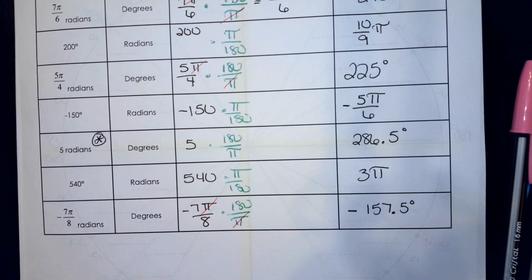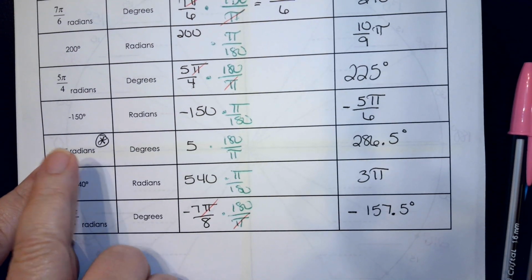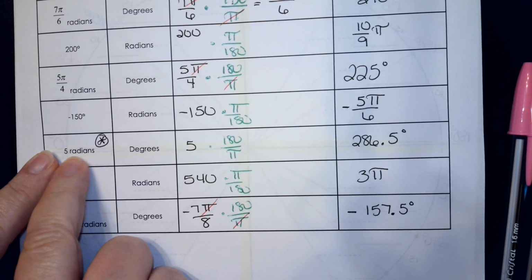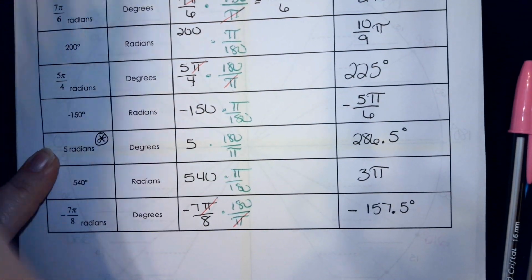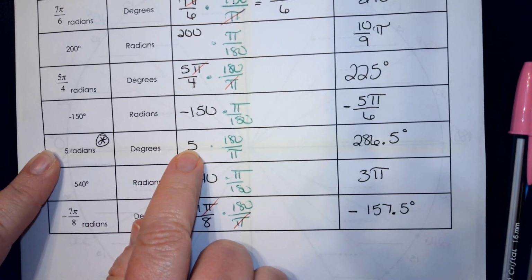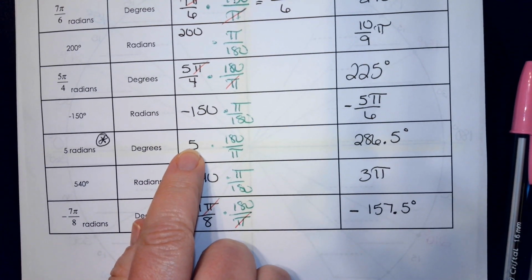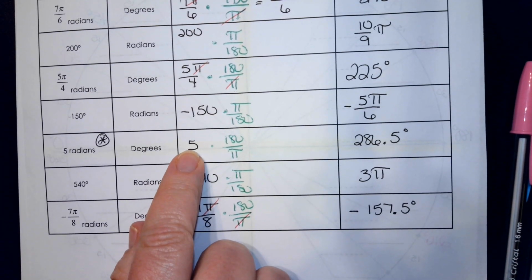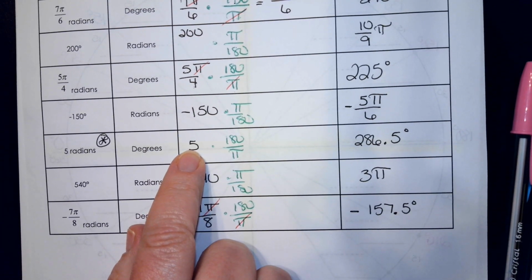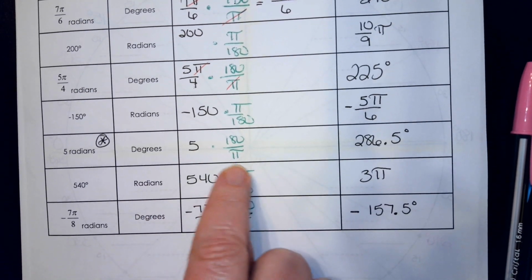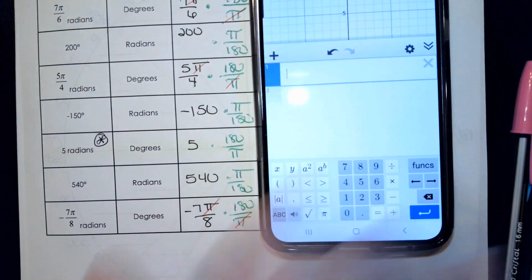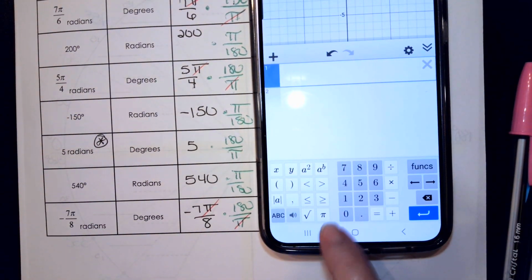Now, notice right here, I starred this one. Notice this is in radians, but we don't see a pi symbol. So what happened right here is that they included pi. They went ahead and multiplied by a pi. You usually don't multiply by a pi unless they tell you to round. If they tell you to round, then you're going to multiply by 3.14 if they say use 3.14, or if they just say round, you actually use the symbol pi. And right here, you see your symbol for pi.